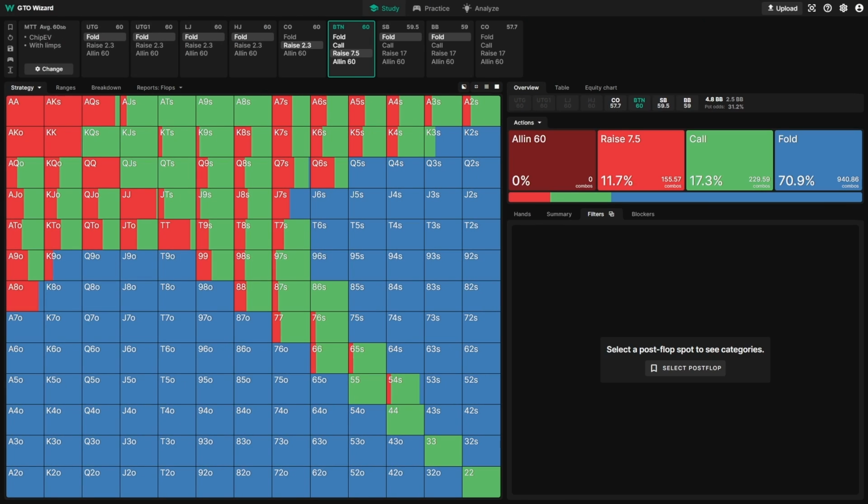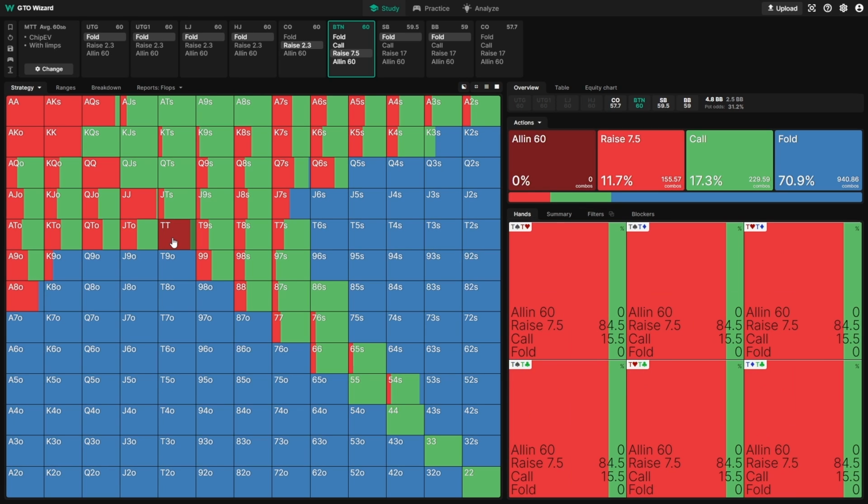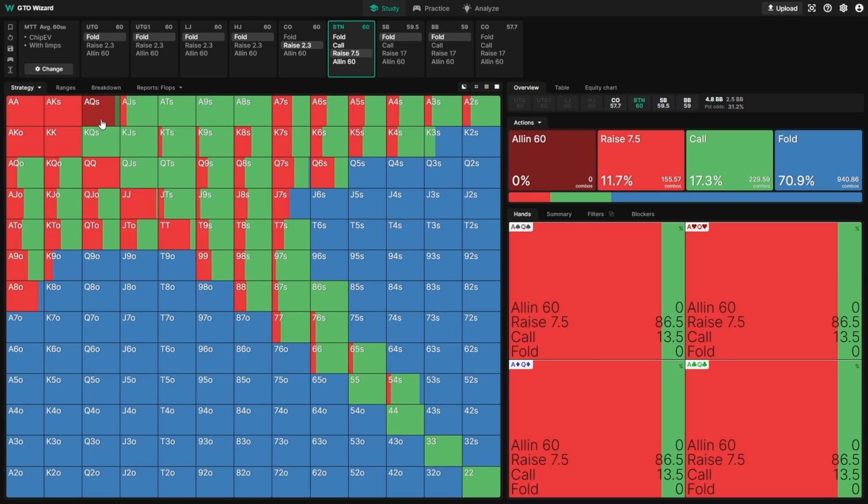All right, so this is the button 3-betting range at 60. We can see that it's pretty similar looking to 40, just a bit more suited now and a bit wider overall. We're going to face fewer 4-bet shoves being this deep, plus higher SPR is going to be better for us as the in-position player. So this is why we get to expand our 3-betting range. But overall, we can see it's 10s plus, pretty pure, ace-queen suited, pretty pure, ace-king off, pure.